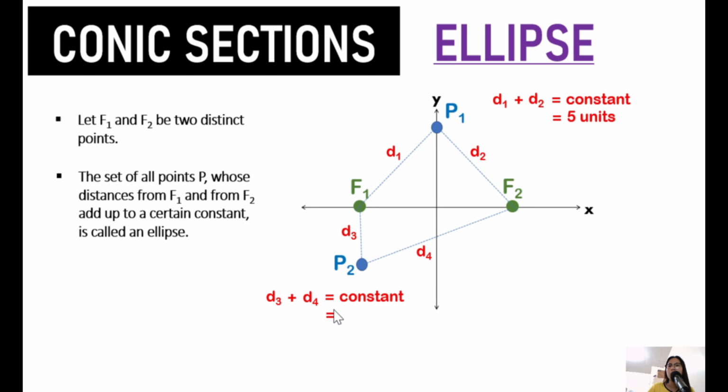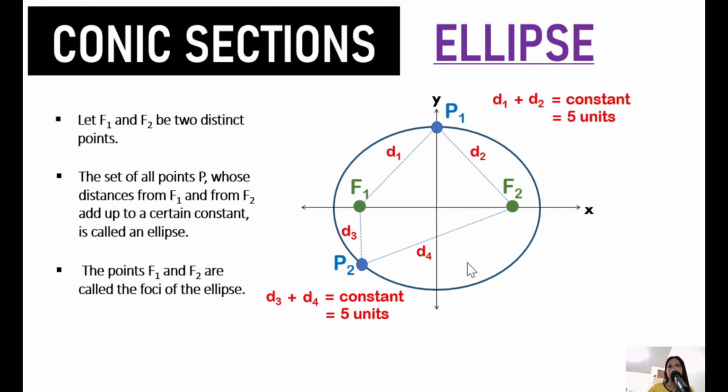Okay? So, kani siya, kung 5 units ni diri, kani si D sub 1 plus D sub 2 diri, na nag-agi kay P sub 1, 5 units pod ni diri. Okay? Kung ato tong subayon tanan na points, katutanan sila na points, makaporma ta og ellipse. Okay? The points F1 and F2 are called the foci of the ellipse. Okay, I hope masabtan na to siya, no?